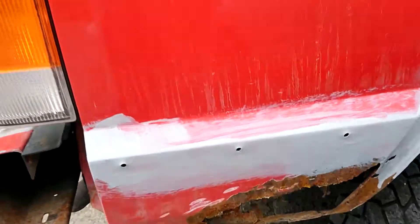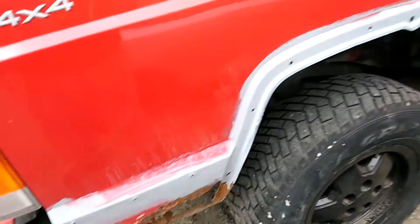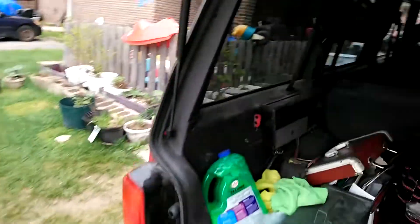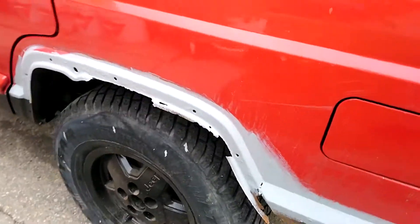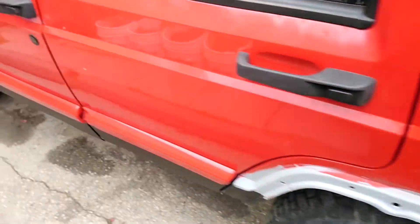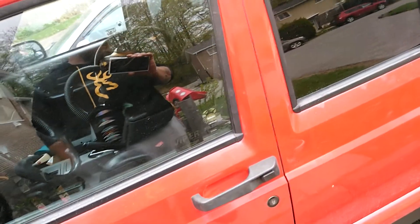Tuck and fold is on the way because of this — when I have time. I cleaned up the rest to try and save it. The rocker panels, you can see in the wheel well — they're dead. New shocks you guys saw. Tuck and fold on this side — a little worse, the rot's a little higher. But I'm going to be able to do something with it just the same.